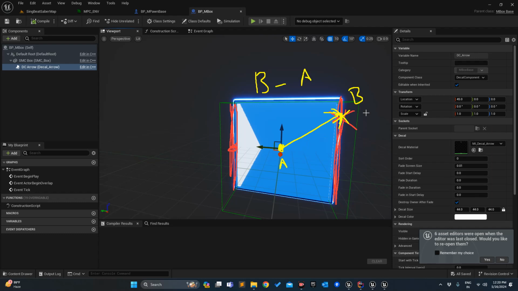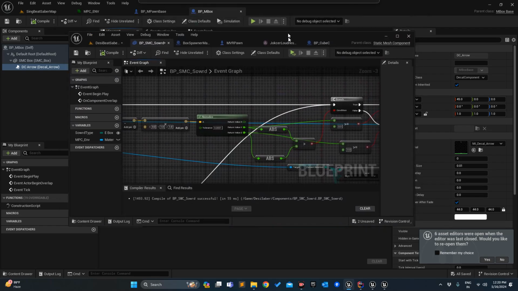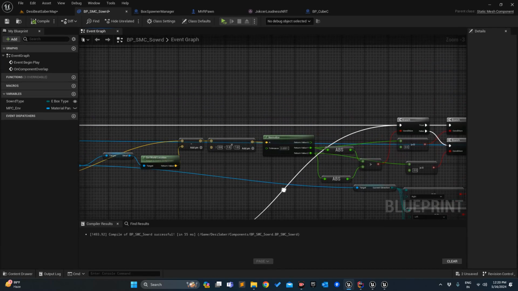And now we have a vector, and a vector has a direction. We can normalize it, and we can easily see if it is moving right or moving left, like where we have hit in the shot. I hope it makes sense. And we can also do one thing actually. I have already implemented it in the blueprint in my dummy project, so I can showcase it to you.